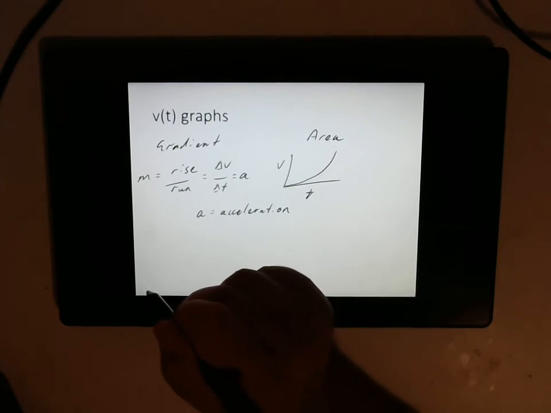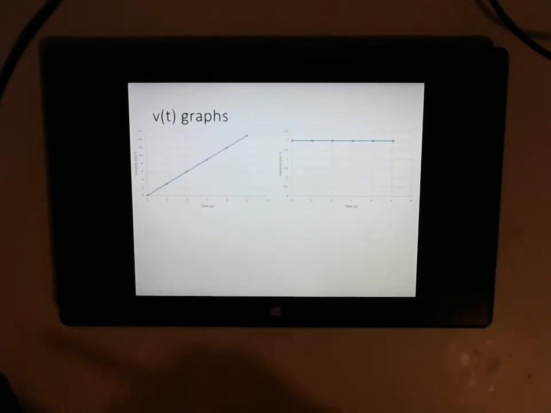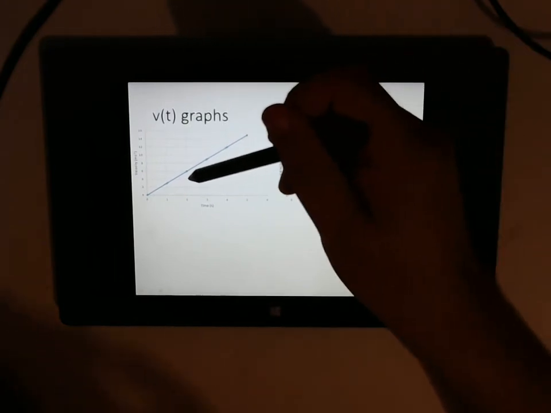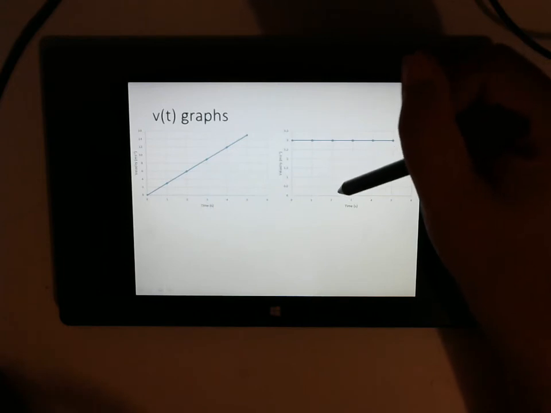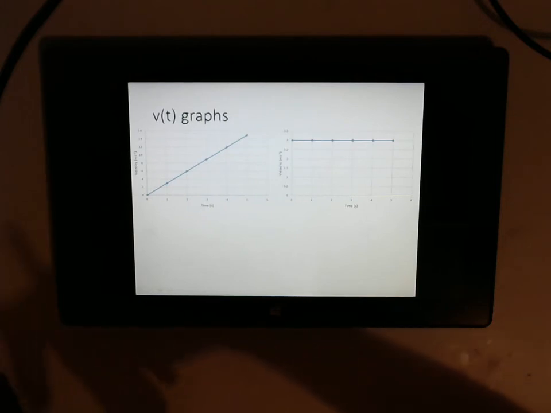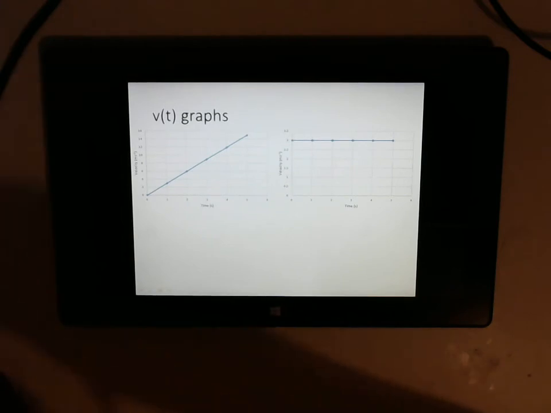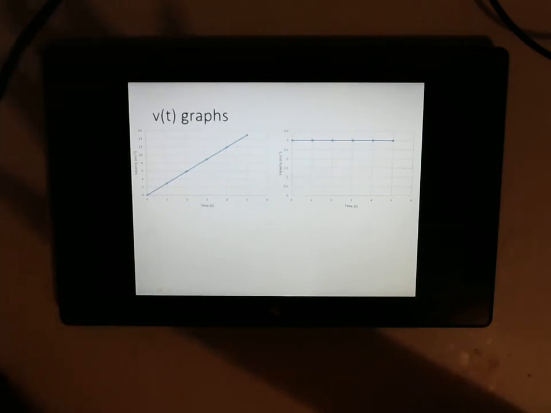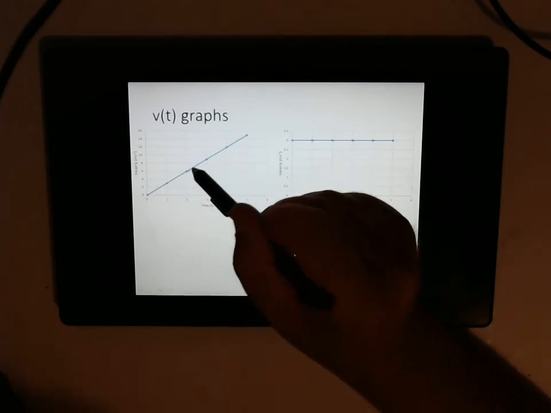Let's have a look though at what sort of graphs you will have to deal with for your VT. We've got two graphs here. We've got a sloped one. We saw something like this in our experiment. And we've got a straight one. Now the area of the graph, and I commonly use the word area under the curve, and that'll make more sense when you do calculus in math methods or specialists. That's interesting for us. So this first graph looks similar to what we did in the lab. We see velocity goes up in a straight line.